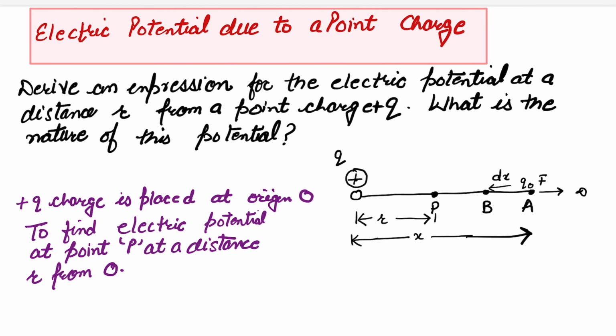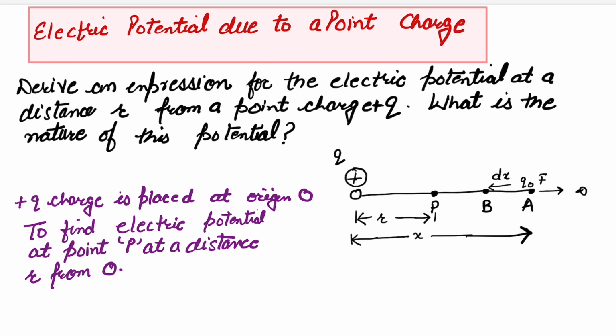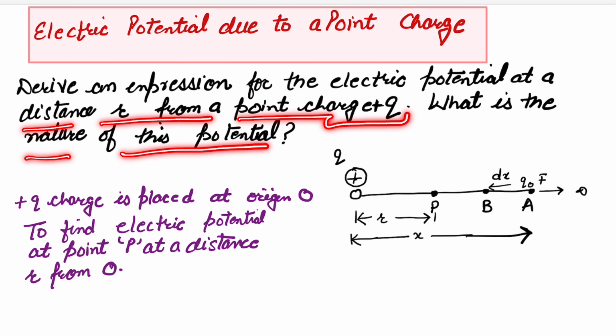Dear students, in today's video we are going to discuss electric potential due to a point charge. Let us start with one more question which can appear in the exam: derive an expression for the electric potential at a distance r from the point charge plus q. What is the nature of this potential?